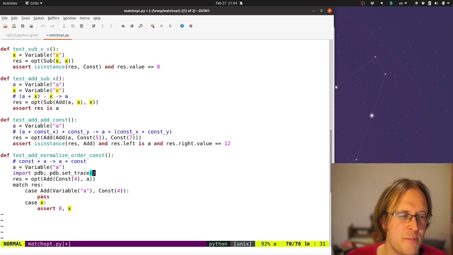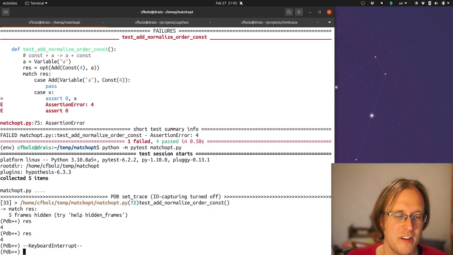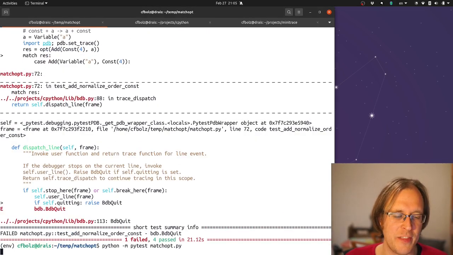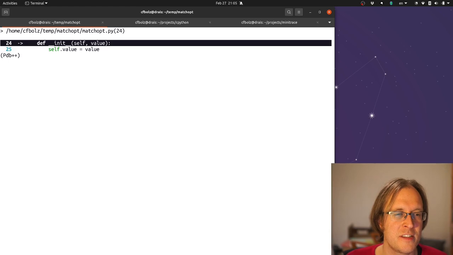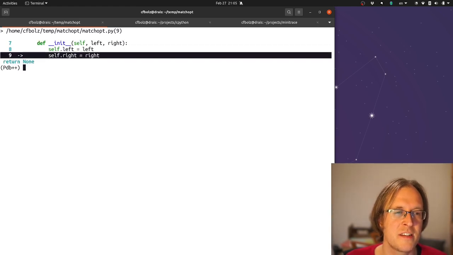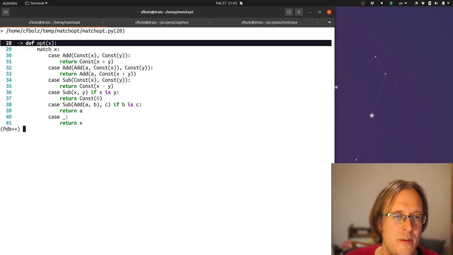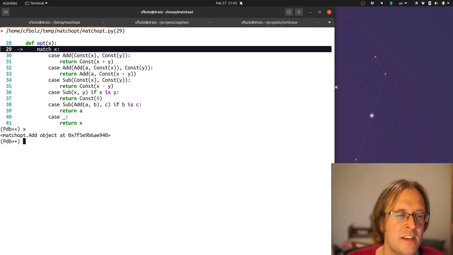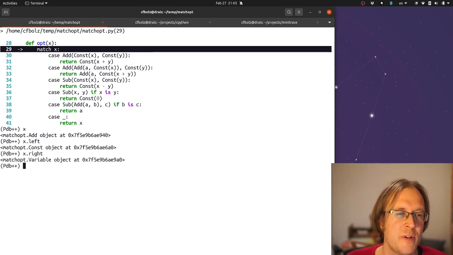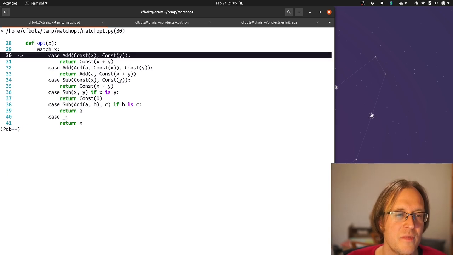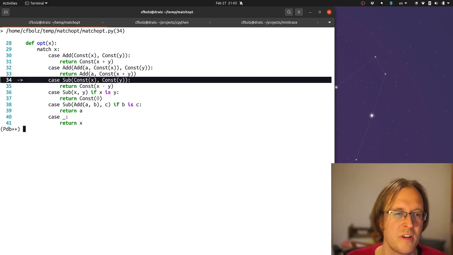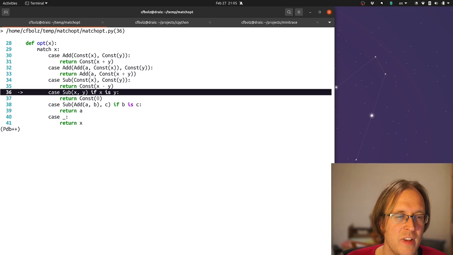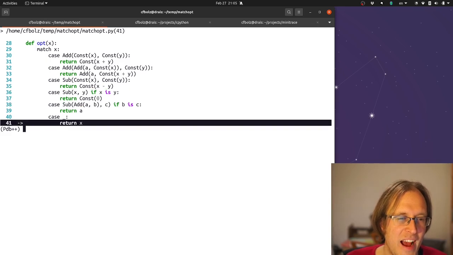Okay, I wanted to try that anyway. How does the debugger work here? If we step through matching, does it do the right thing? Right. So if I step in here, okay. First the inits. Annoying. So now I'm in the match. So x is an add, and the left is a const, and the right is a variable, right? So let's try. We try to match it against this. This shouldn't work. This also shouldn't work. Shouldn't work. Who can see it?